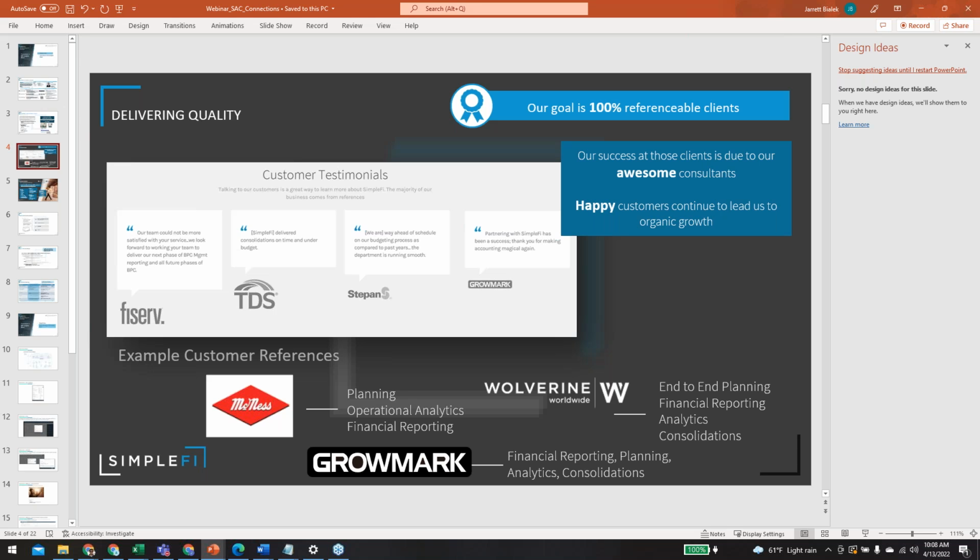So customers across a wide variety of industries, putting in planning solutions, including operational analytics, financial reporting, HR planning, consolidations, end-to-end planning. So really seeing a lot of different types of projects.